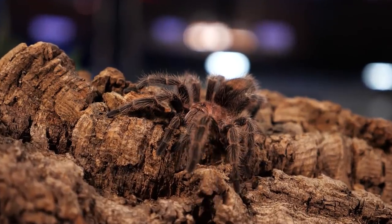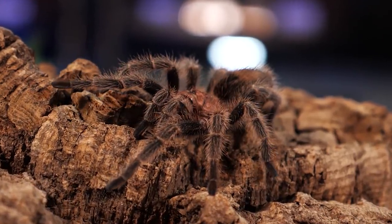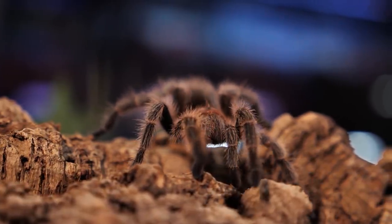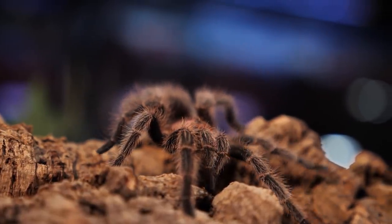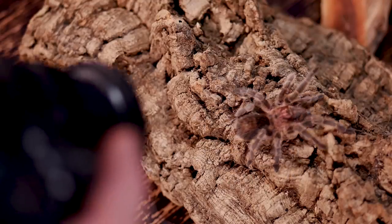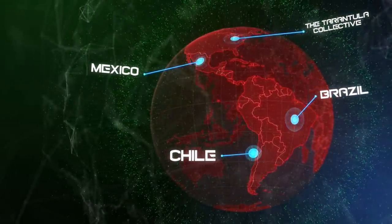The rose hair tarantula, or the Chilean rose hair tarantula, known in the hobby by the scientific names Grammostola rosea and Grammostola porteri. You can also find these tarantulas under the common names Chilean fire tarantula, Chilean red haired tarantula, and rosy. This may be the most common tarantula in the hobby and can usually be found in pet stores around the world. This is a new world terrestrial T that is endemic to the scrublands of Chile, Bolivia, and Argentina.